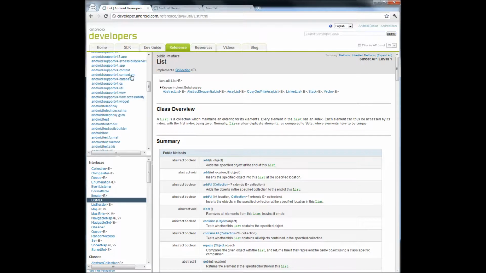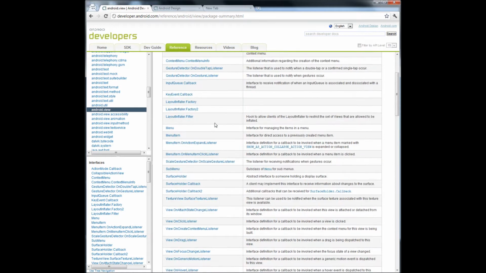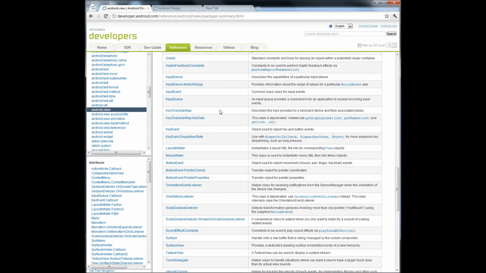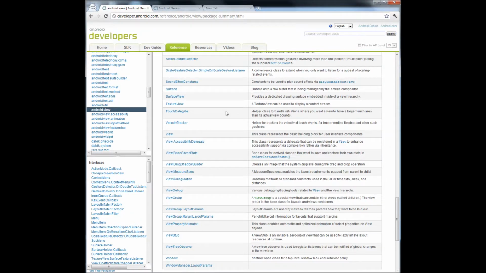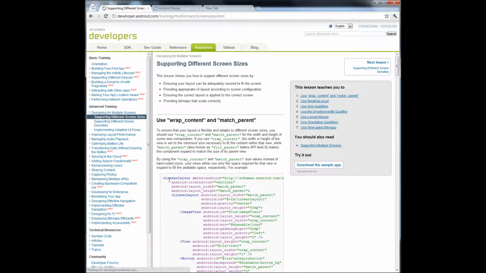So I recommend going here if you're looking for more information on something specific and you kind of have an idea of what it is, like Android views, for example. This is definitely Android specific, and I've probably visited this page a bajillion times myself. But anyway, that's what the references section is. It's basically just documentation for the language.